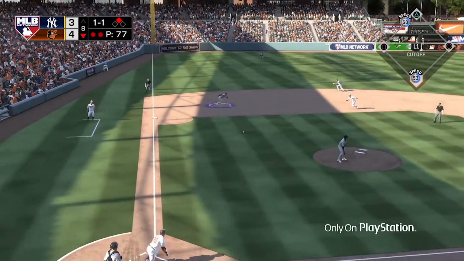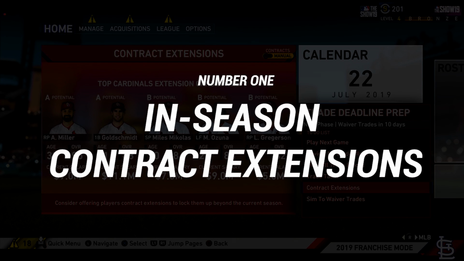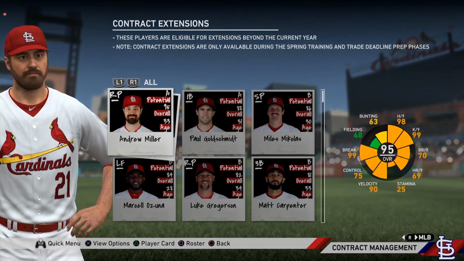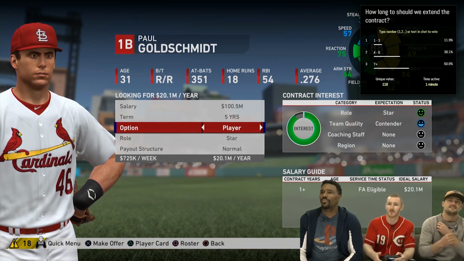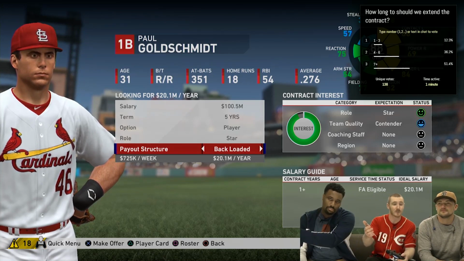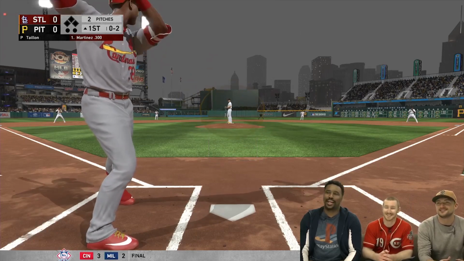All right, let's jump into 8 new franchise mode features in MLB The Show 19. Number 1, in-season contract extensions. There will be 2 phases in franchise in which you can extend young and old players that have 1 year remaining on your team. The first phase will be in spring training, and then again when you get close to the trade deadline. You also have the ability to change the payout structure so that it's balanced at normal, front-loaded, or backloaded, which makes things really nice.